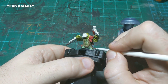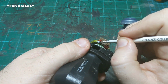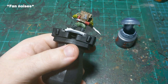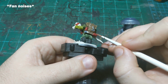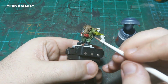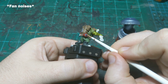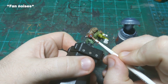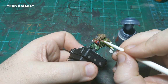But for right now, I've talked about this a lot before. I like to paint, I guess you'd say, more than I have to with certain colors. So that if I decide to not go back and add more colors, they at least have a color on them. If I just didn't paint them silver and said, oh, I'll come back and do bronze later, then I would have to go back and do some color on them later because the primer would be showing. But by painting them silver, I know that even if I never come back and don't paint them another color, they'll just be silver.